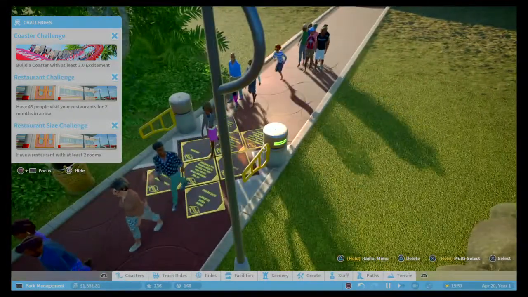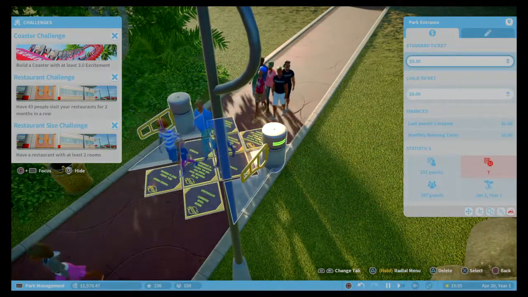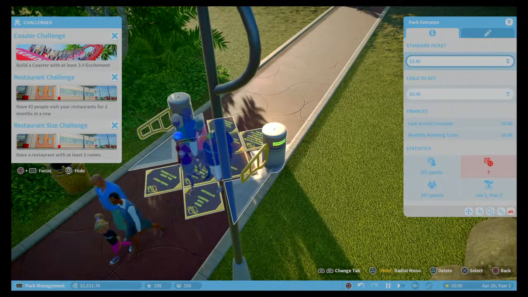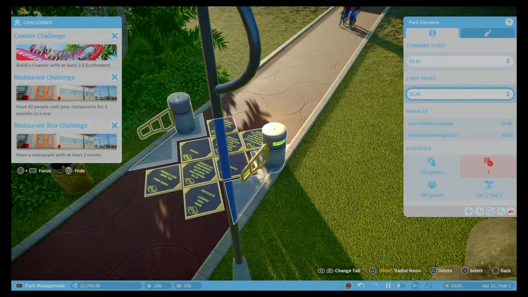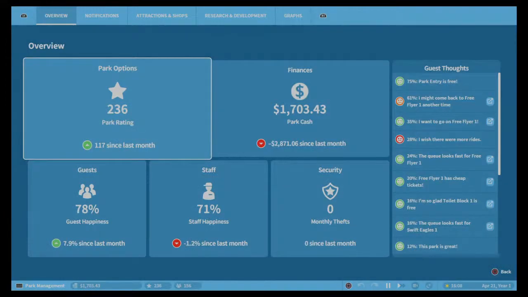One thing that we need to change early on: these standard ticket prices. We're gonna make it 350 for a standard and just a quid for a child, man. No, make it a quid 50 for a child. What the hell, that's amazing.